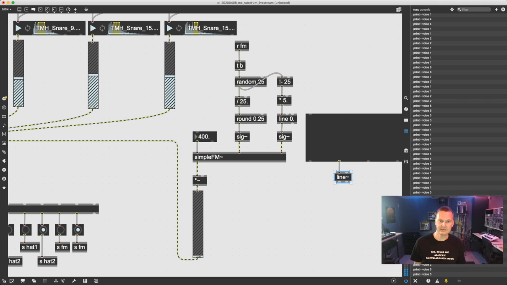Last object created was either the multiply object here or the function object. That might be what you're after, Becca. Function object. So on the keyboard, underneath there, make a new object, line tilde, join the second outlet of function to the first inlet of line, and then join that to the right inlet of our multiply here.